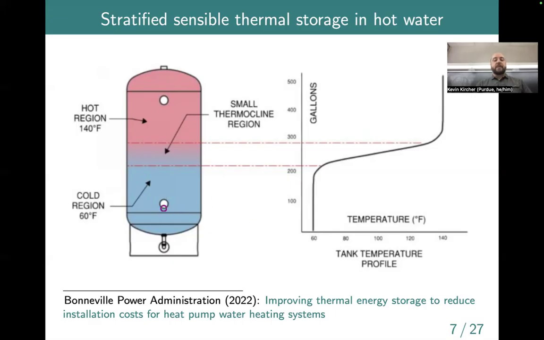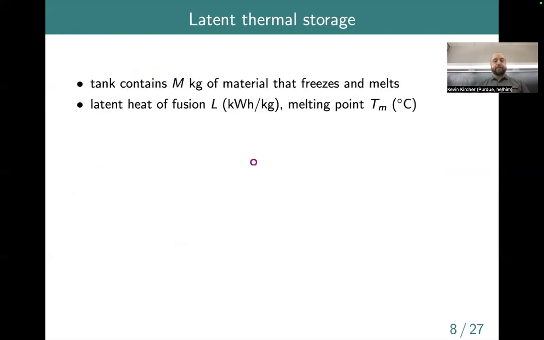And this would be the inlet of cold water, and this would be the outlet of hot water. So you can see that the tank is designed to maintain this thermal stratification, so that you are delivering hot water until the thermocline gets all the way up to the outlet. So that's two subsets of one kind, the sensible thermal storage. So let's talk about latent thermal storage, which is about phase changes rather than temperature changes.